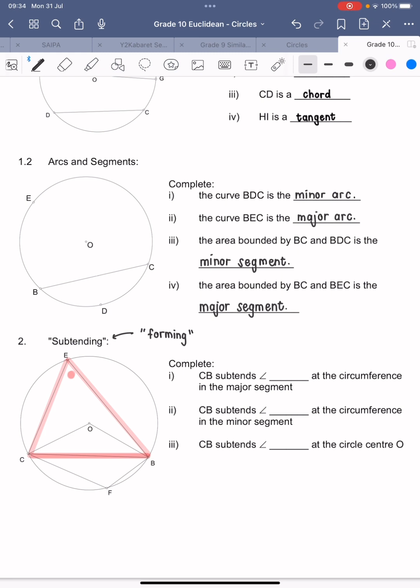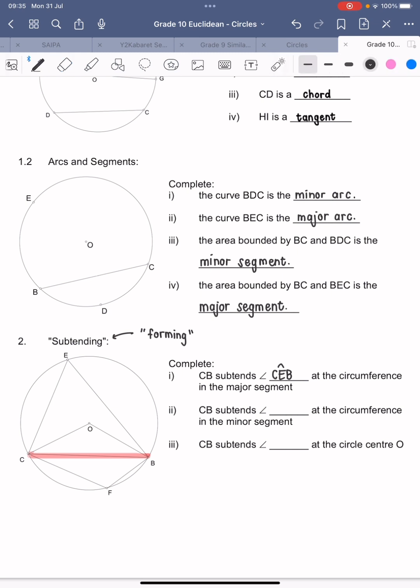Okay, so what are we saying here? CB subtends angle. Let's not just write E, okay? Let's do the full angle for this just to practice. Can we say CEB or BEC? Either way. All right, let's just write the full name of that angle. Okay, I'm just going to erase this because I want to show you the next one. But does that make sense, guys? You have a line going from each endpoint of the chord, and where those two lines intersect, they form an angle. That is what subtending means.